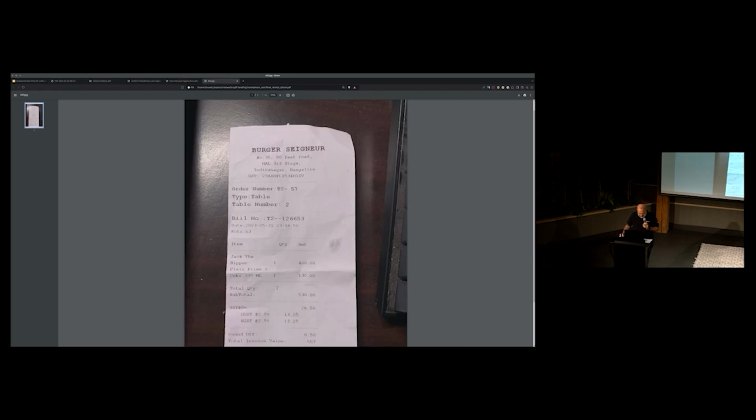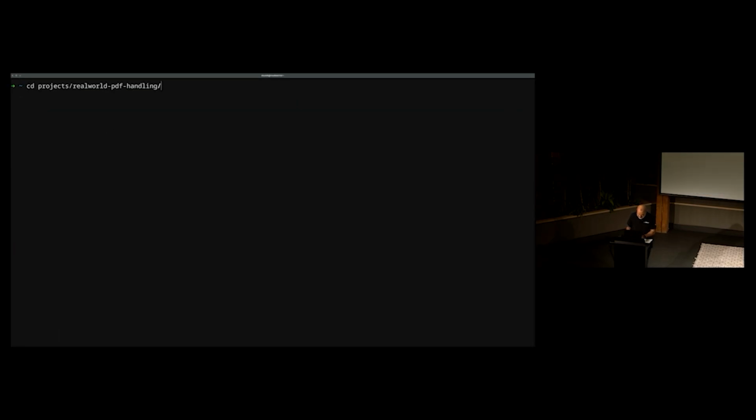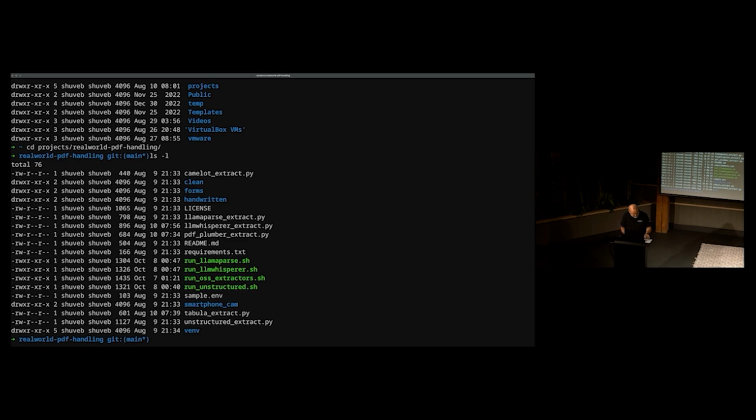Now let me go and start a terminal here, push it over there. All right. So I have a couple of scripts that make it easy so that we can save time. I'll just start this particular script called run OSS.